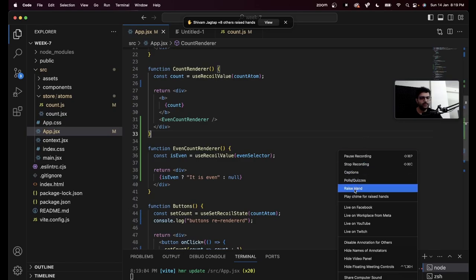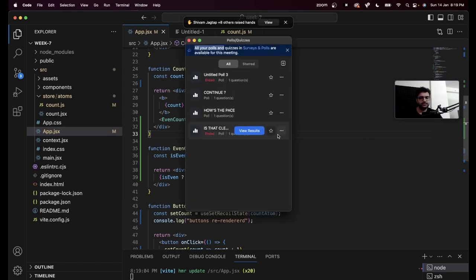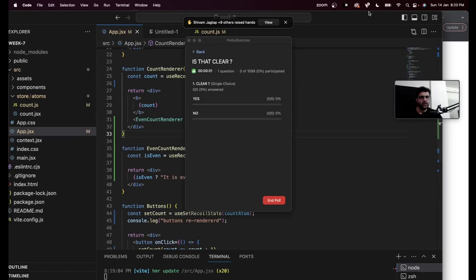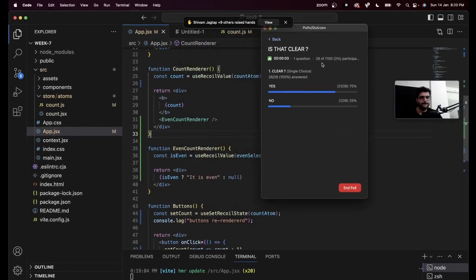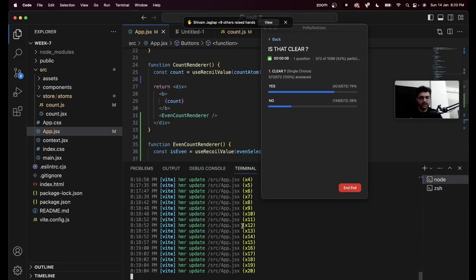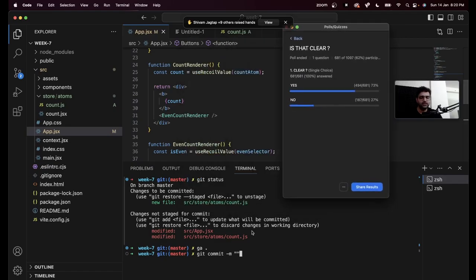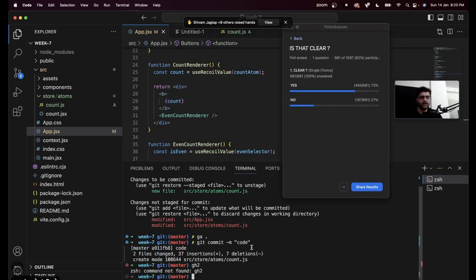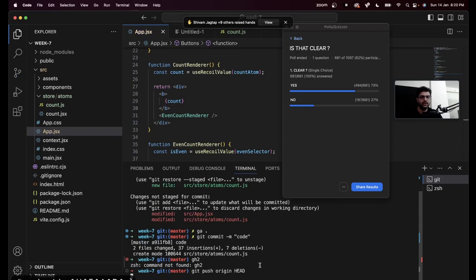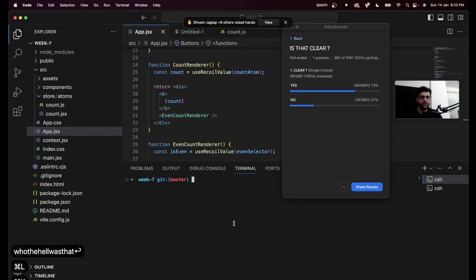But let me do a quick poll and see how we're doing. I can also push in the code if need be. 75%. All right. Let's kick off the doubt session then. And then if we have the time in the end, I'm happy to do the other assignment, but I can just leave it as an assignment for this week as well. So let me push this code in and then open it up for questions. If you understand everything, if you want to, you can build this application.